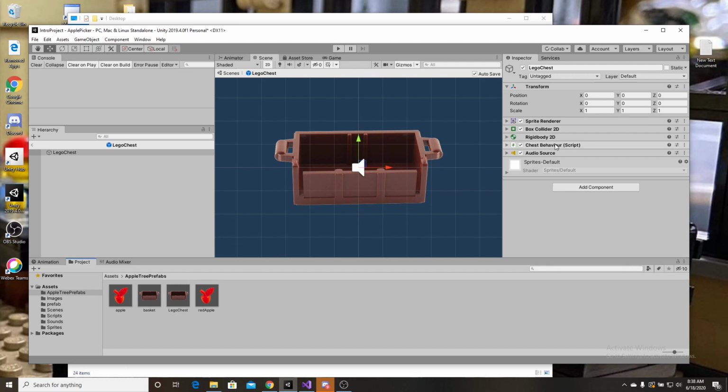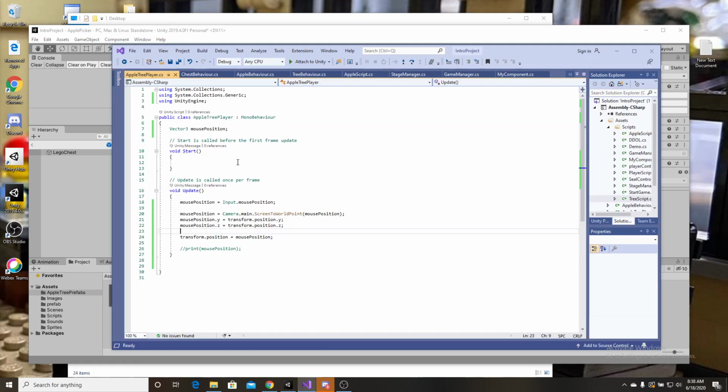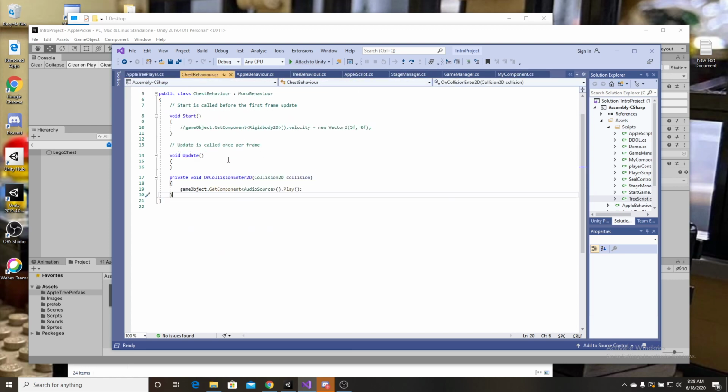Now, we did have this chest behavior script, right? And if we go to our game here, we have the apple tree player, which is moving the player, which in turn for free kind of moves the chest, right? The chest really doesn't have anything on it yet, doesn't do anything during update.